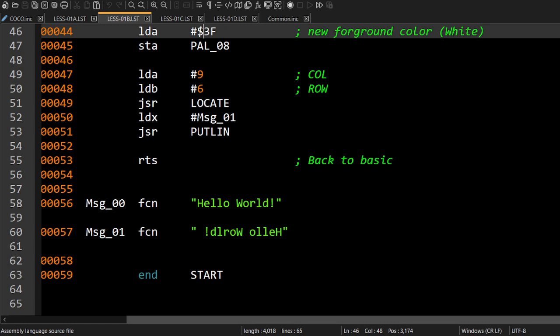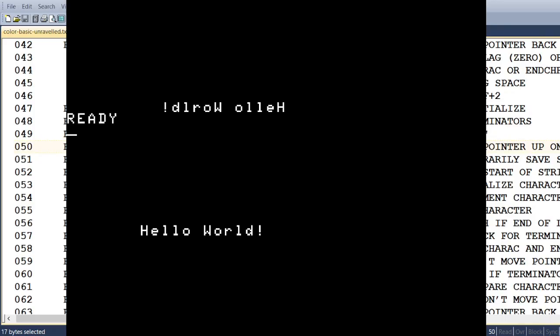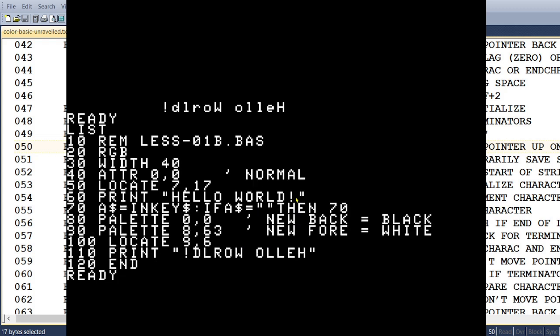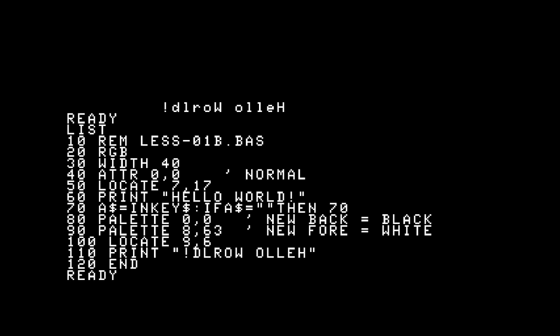And all we've done is change the attributes and the palette registers. We're going to get into that very, very shortly here. So again, we'll look at the BASIC program, which did basically the same thing as you can see there. Anyway, we'll move on with that.